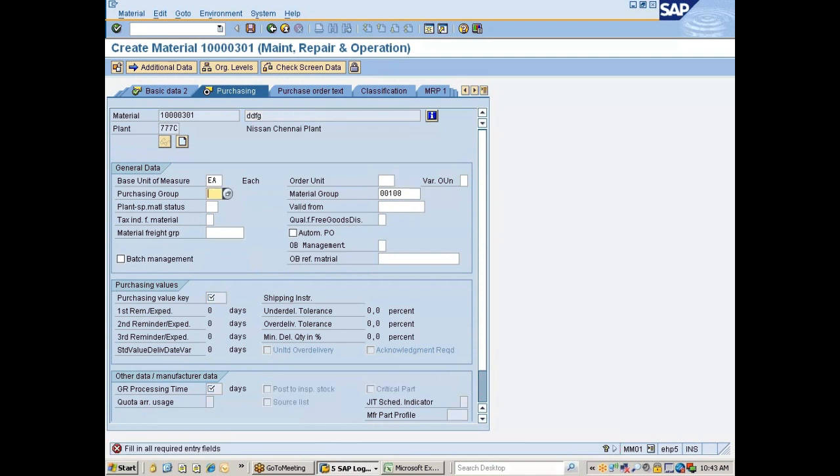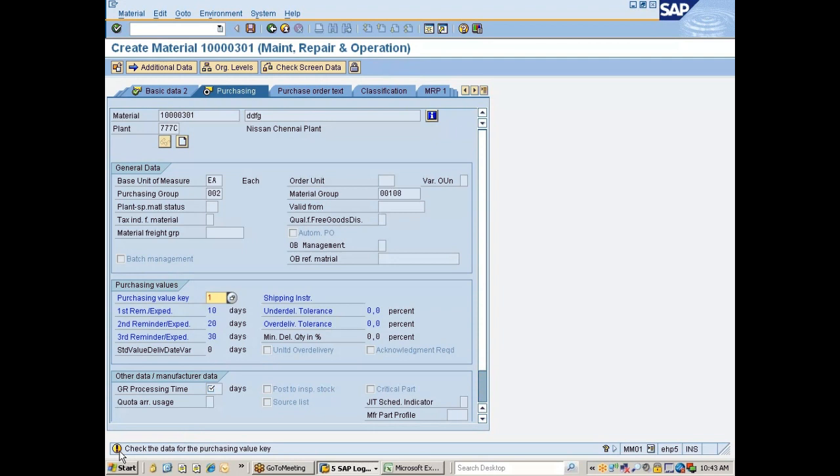Now purchasing group, I am entering this. Now purchasing value key. Once I enter the purchasing value key here, I have received a message.